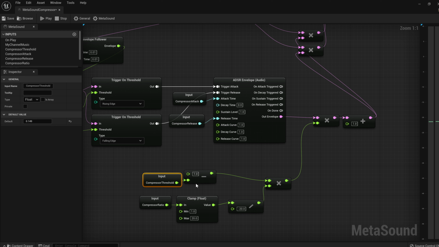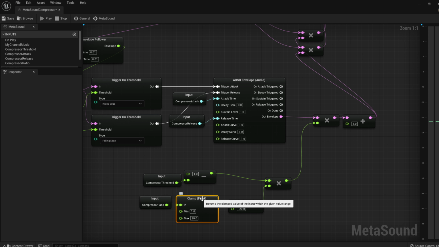That's what's left over. That's the chunk that's left over, and we use that to scale our compressor ratio, clamped, and then divided by our max value, right? In this case, 20.